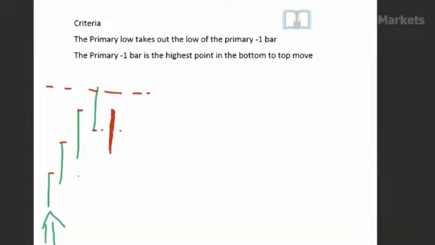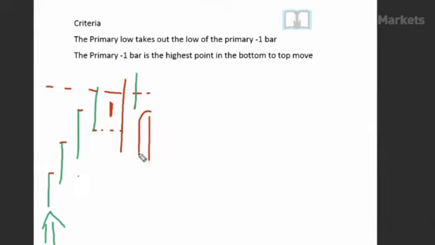If we recollect the 4 bar patterns, we know that there could either be an insider bar, an outsider bar, an up bar, or a down bar. These are the 4 possibilities for any bar in reference to the previous one. In this case, which of these 4 bar patterns would be a primary?